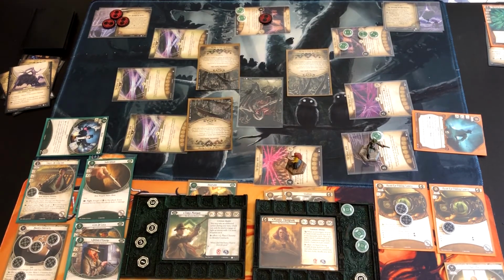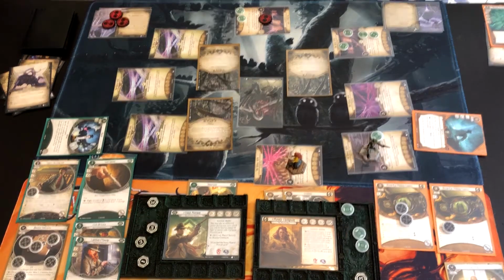So we've got 2 cards we can discard. We don't want to put doom on this location. We're at 5d3 because of our Hawkeye folding camera. There are also 2 clues here.